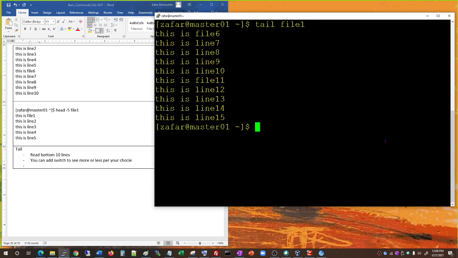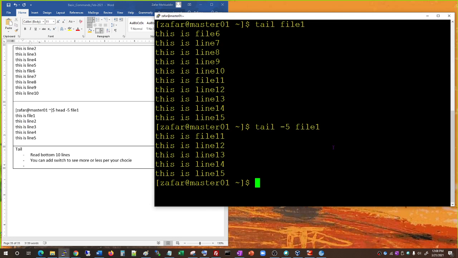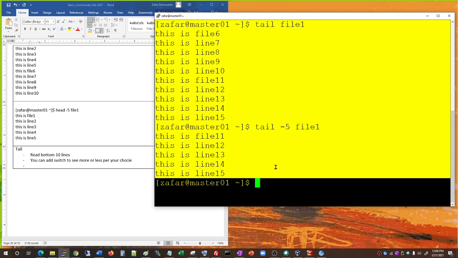So this is showing 10 here. I want to see only 5 lines here. What do I do? Same thing, but bottom 5: tail hyphen 5 and file 1. Okay, everybody agree with me? Yes. Okay.